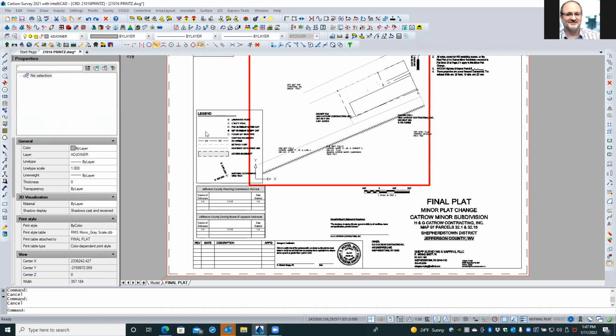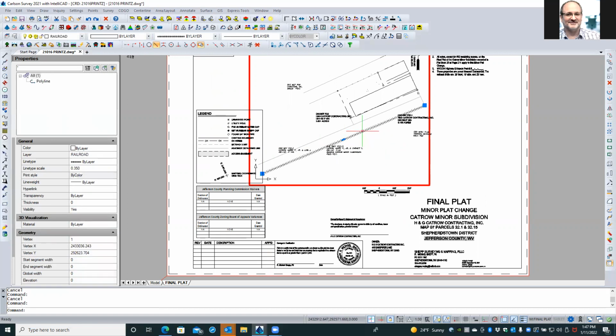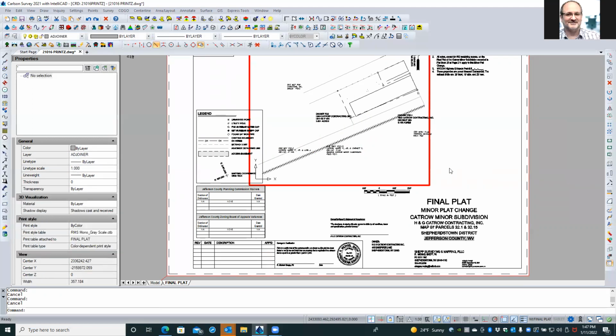Now, we gotta make sure we get that in the legend too. All right, so now, like I said, the line type for that line is back to being by layer. So that's what we want.